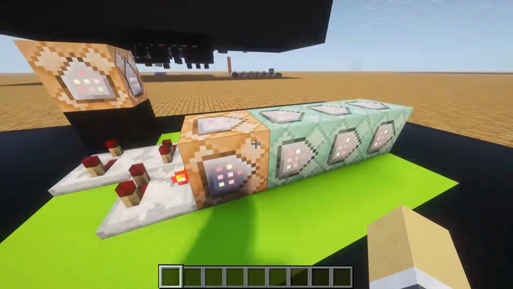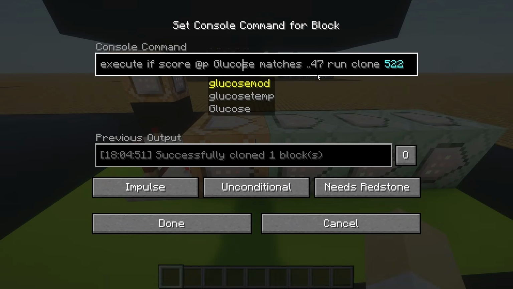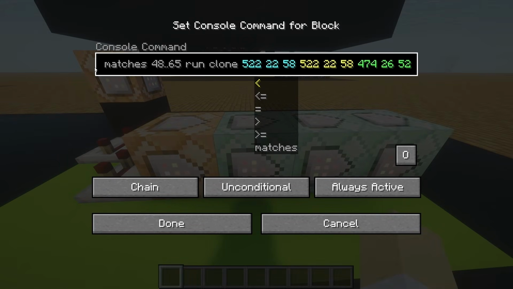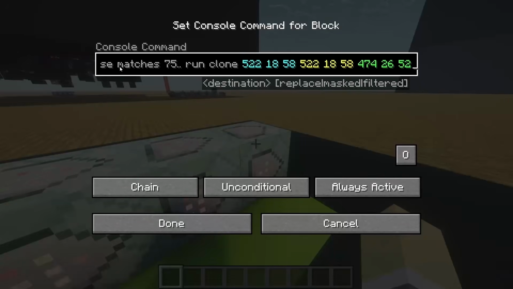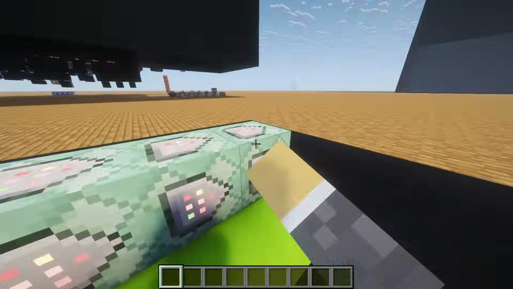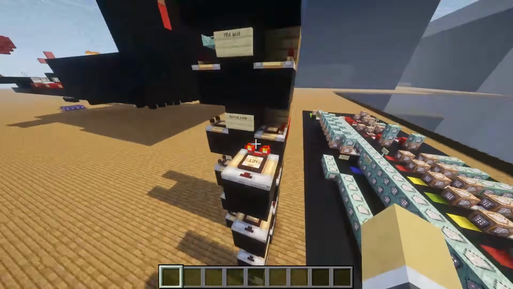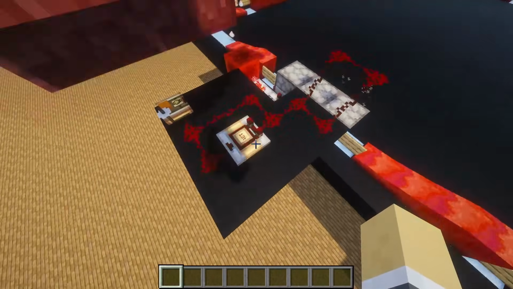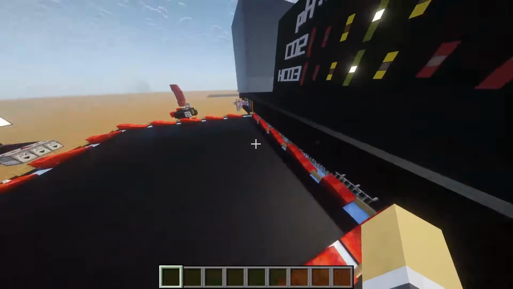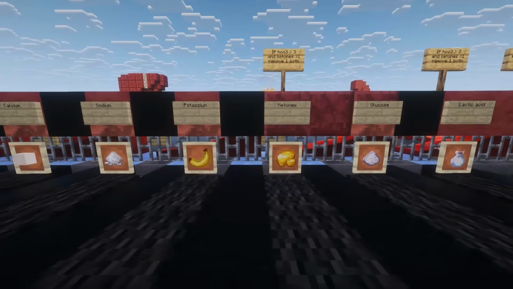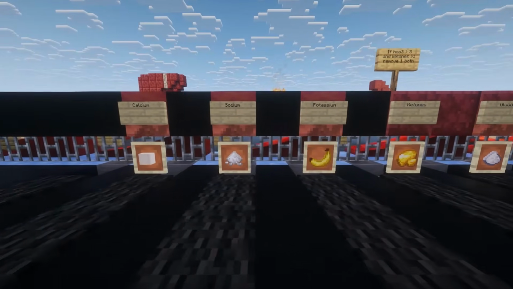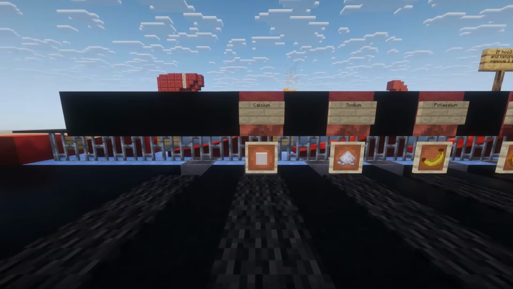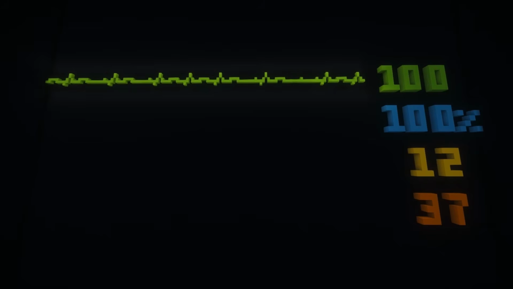So measuring and controlling the sugar levels is essentially done in the same way as I did with the pH, just with a little bit less calculating. These command blocks look at the scoreboard value for sugar, and if it falls within a set range, it will clone over this repeater with a specific delay, making the liver spit out more or less sugar to keep the levels within the normal range. That there was generally just homeostasis summed up in one big machine. There's a lot of other aspects, for example electrolytes, but I think the control of these would warrant their own video, and they don't really do much for my monitor project.